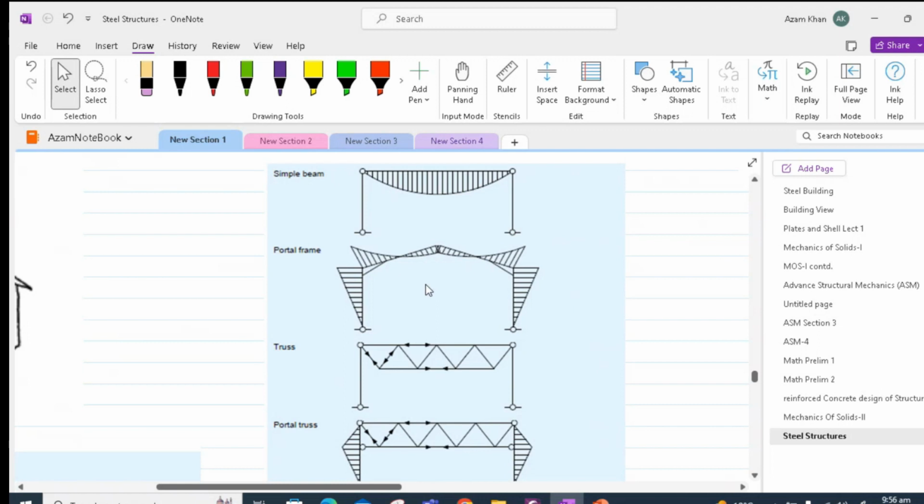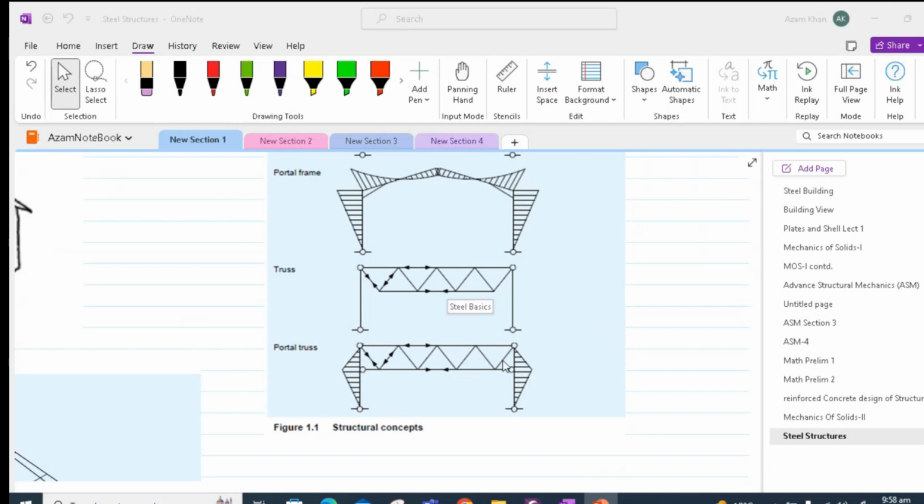The second frame is a portal frame, which, as we said, is the most common option for industrial buildings. In the portal frame, we have negative moments appearing at the top hinge and at the column top. In the third case, we have a simply supported truss instead of a single beam. This simply supported truss can cater for large spans. However, similar to our first example of a simple beam, this truss system is also unstable in the plane of the frame. Hence, it requires some stability measures.